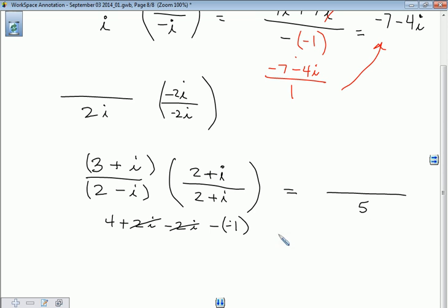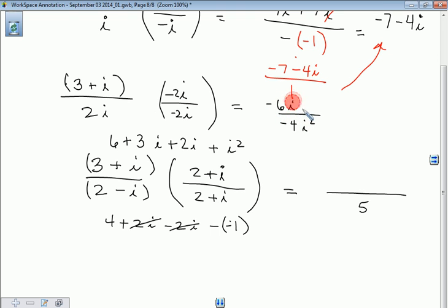Yes, Chris? Okay, so you said that you have to multiply by the conjugate. Yes. And didn't you say like if it was like 2i, you only have to multiply by the negative i? Yeah, that'll do it. But if you want to go by the rule that you have to multiply by the conjugate every time, it would be negative 2i. But let me finish this problem then. If I multiply by the negative 2i, I get negative 4i squared over negative 6i minus 2i squared. That cancels, so it becomes 2 minus 6i over 4. Do you see that everything reduces by 2? So you get 1 minus 3i over 2.